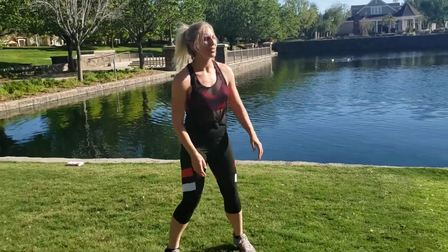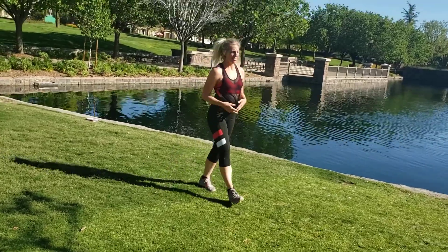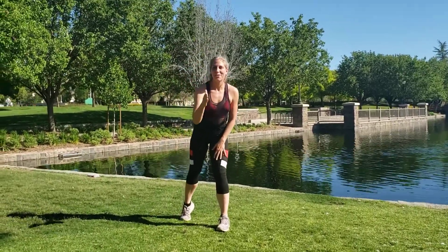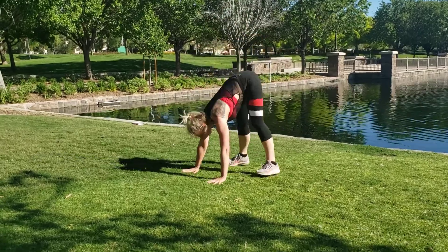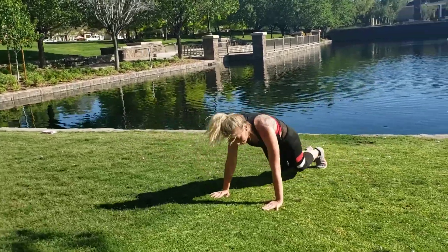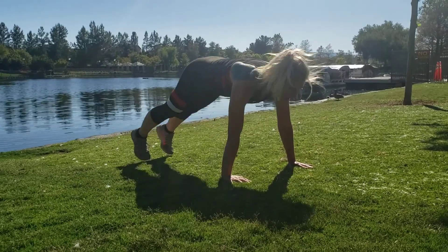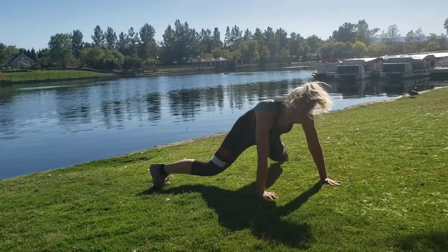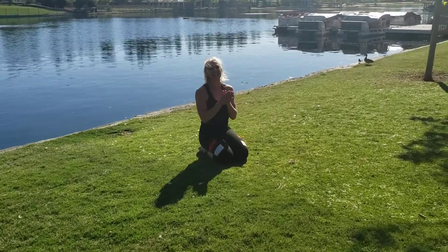Doing great, you guys — water will be good, you need water during your breaks, drink it, put lemon in it, do something good for your body. Plank jacks coming up — last cardio move of the workout. I expect you to go hard, 30 seconds of your life, give it to me, go! Even if you're walking it out, as long as you're trying your best, that's what matters. If we're not pushing ourselves we're not making changes. Keep that butt low, head forward, we're almost through — let's do it, breathe. Done — last two moves, we made it!